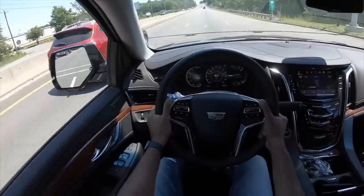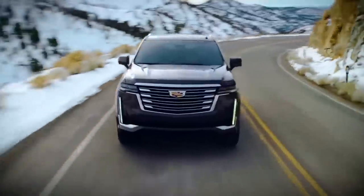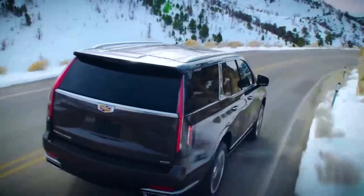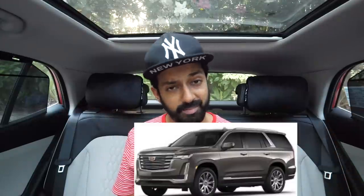General Motors itself has left India, so there's no chance of Cadillac making it here either. Power comes from a 6.2-litre V8 motor producing 420 horsepower and 624 Nm of torque mated to a 10-speed automatic gearbox, but it weighs 2.6 tons. Fun fact: the 5th generation Escalade going on sale soon gets the option of a diesel engine — a 3-litre inline-6 diesel producing 277 horsepower and the same 624 Nm of torque. It also gets AKG audio tech with 36 freaking speakers.